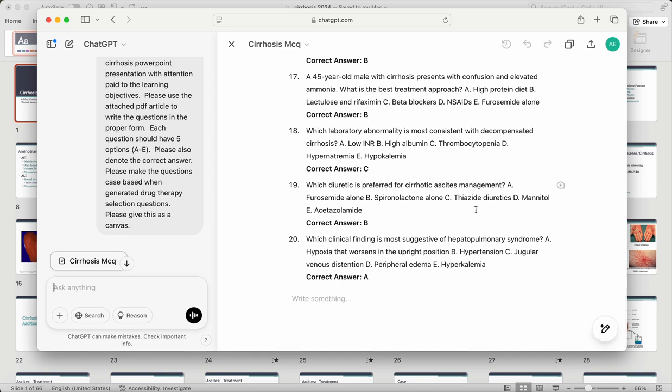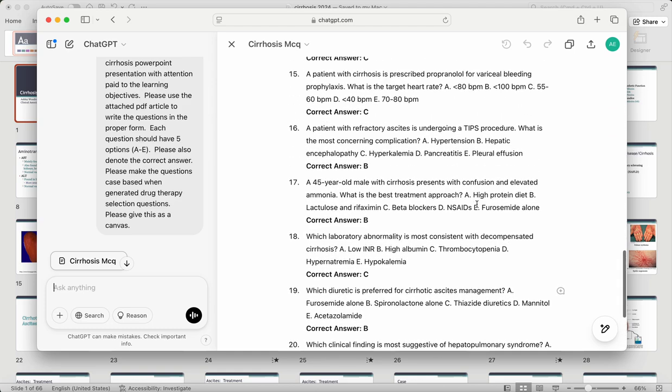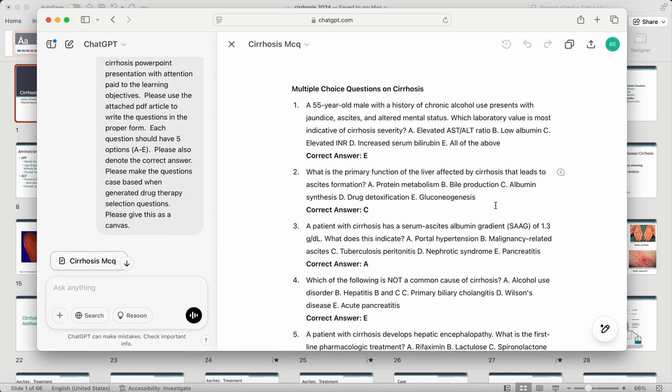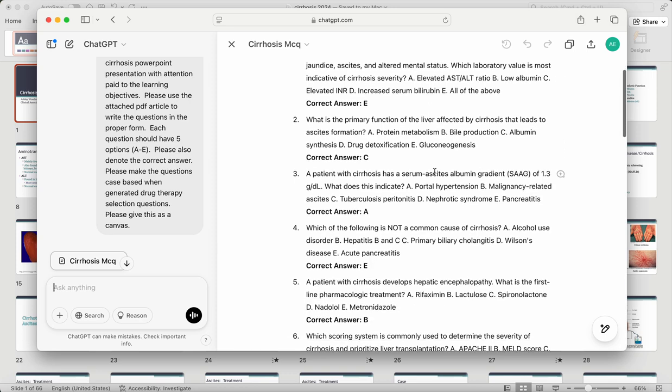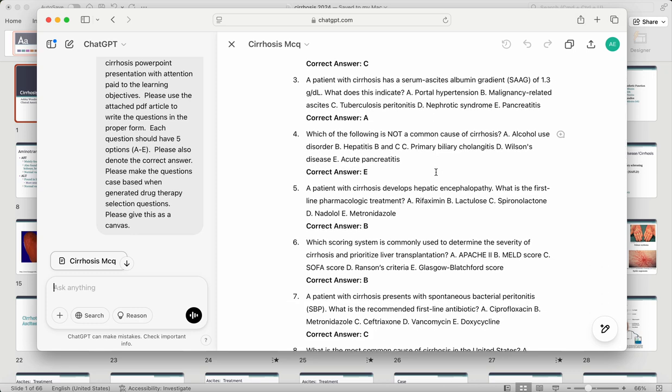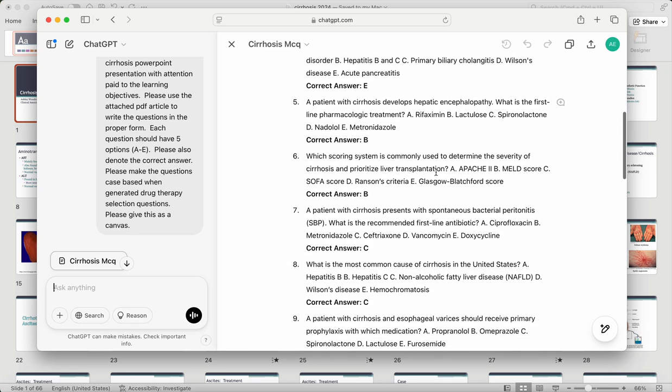All right, so taking a look at our questions here, we've got a decent mix. I apologize for the scrolling. This one looks case-based. The rest of them are relatively straightforward, a little bit more knowledge level questions.